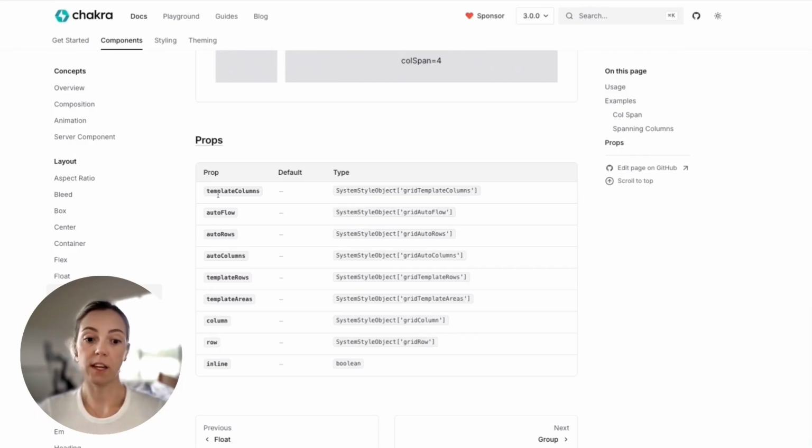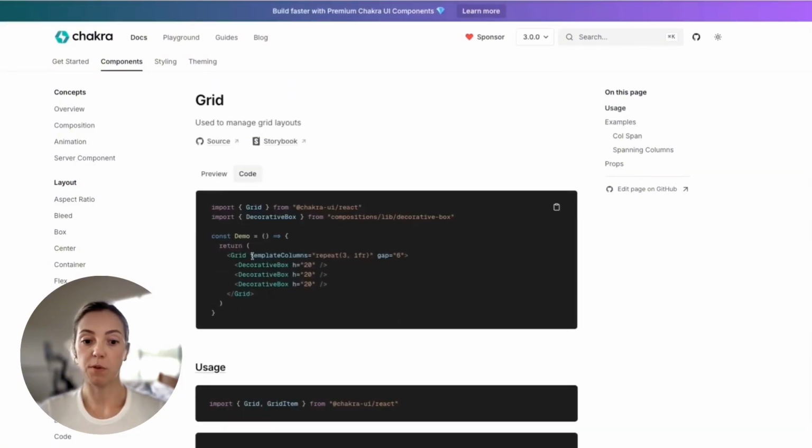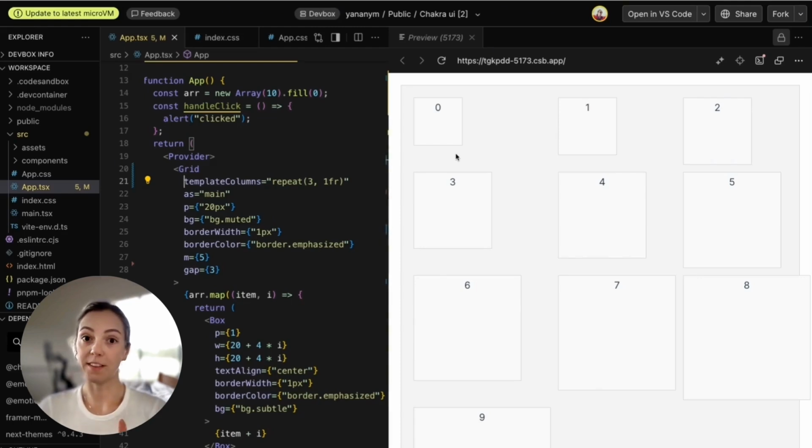So number one is actually template columns and template rows. This is something that I use a lot every time I work with the grid. We're going to take an example from our documentation, which is a template column that is going to repeat a 3-column layout. Each of them is supposed to have exactly the same width. So now we see how different this is from the flex layout. Each component, regardless of its size, actually starts consistently at the beginning of the column, and you see how the gap between those components is very different based on the size of each child component.